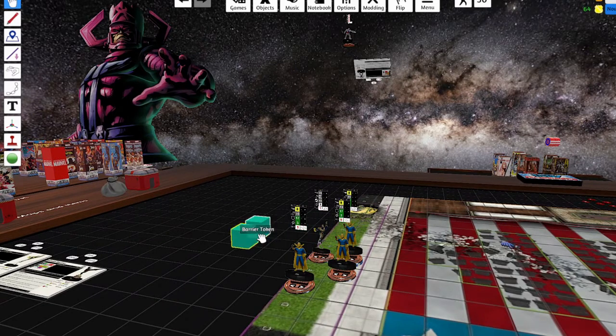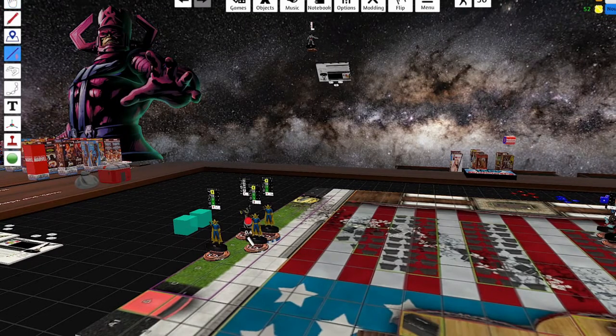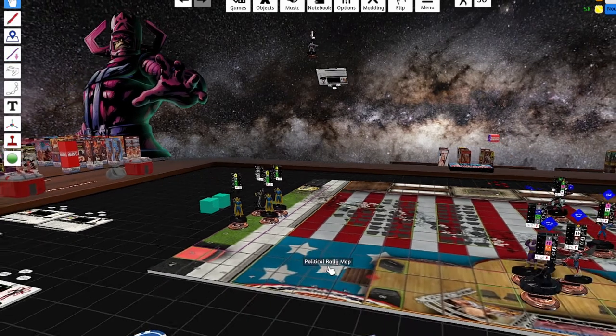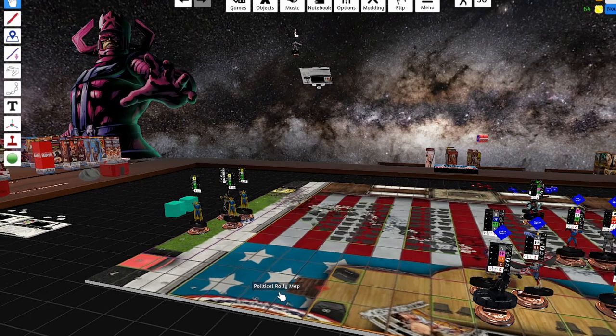So these barriers are going to go away for now. We are going to do something like that. So we can go 1, 2, two, three, four. One, two, three. Yeah, we can do it.